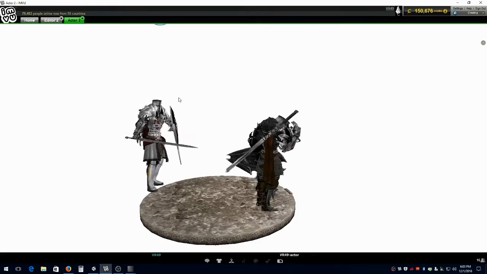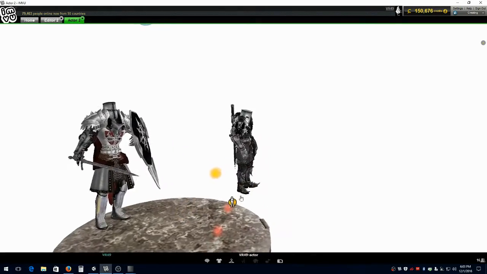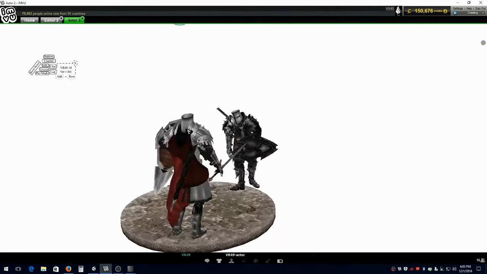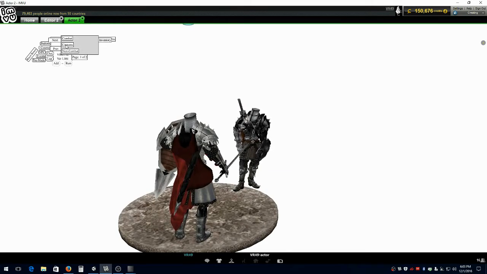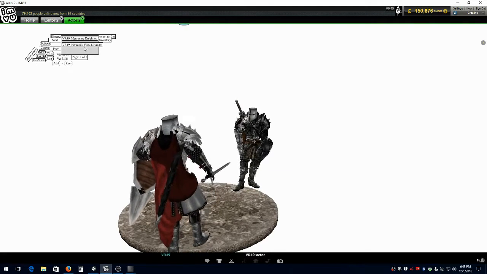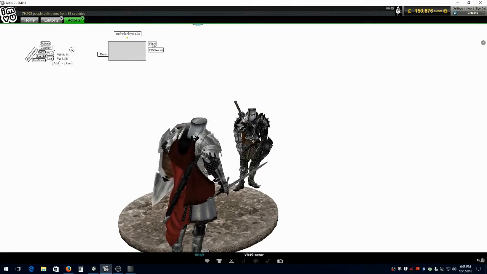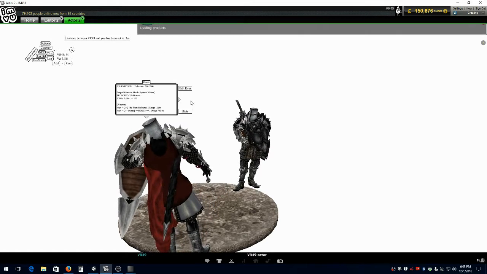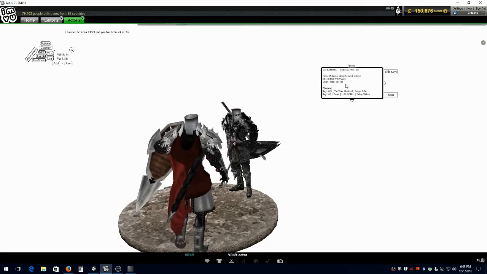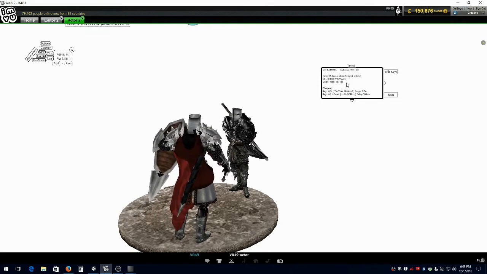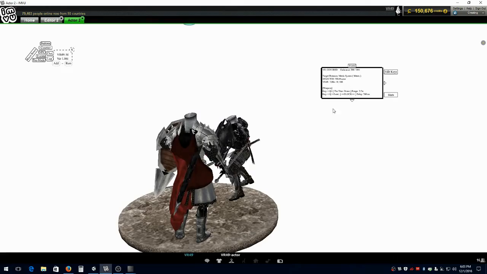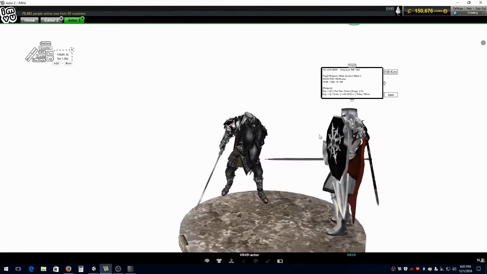So let's activate this opponent now on this module. Let's see, we're gonna pick here. Let's give him that, and let's make his target be the other player. Okay, so now this character here is going to assume a combat stance.